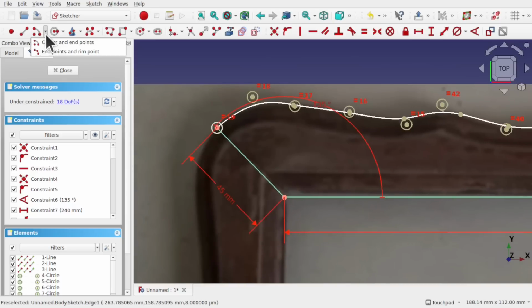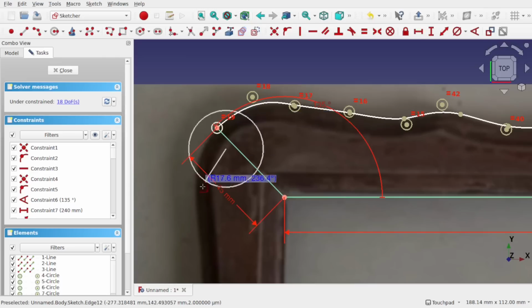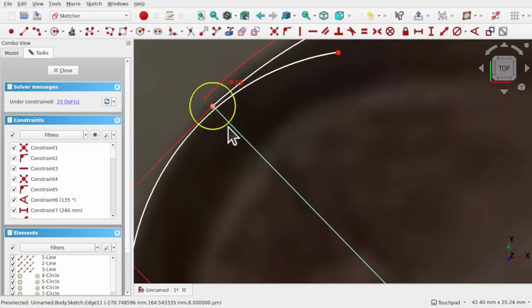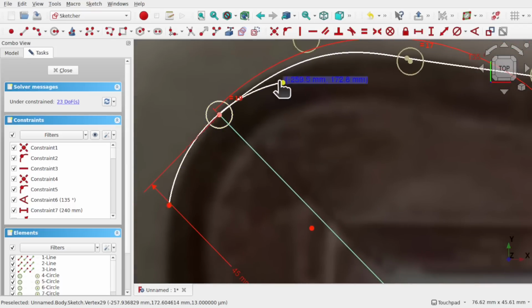So let's go for an arc, endpoint and rim point. And I'm just going to come in and add an arc and have a look to see how an arc will fit in here. So I'll maybe have to define this side to start with an arc. So I'm looking at this. I can see, well, I can actually get an arc in here. And I can control this arc with tangency against here. So this is good. So I'm just checking that.